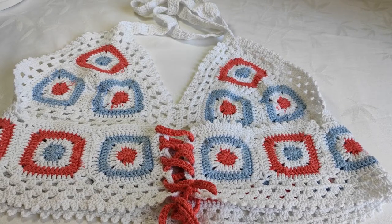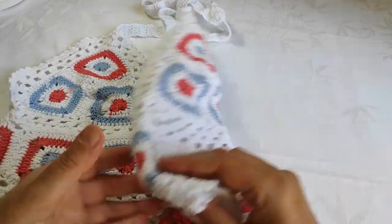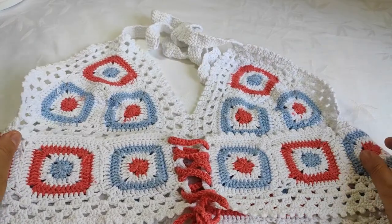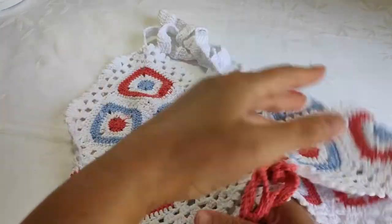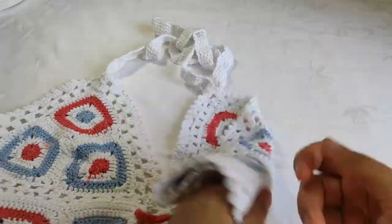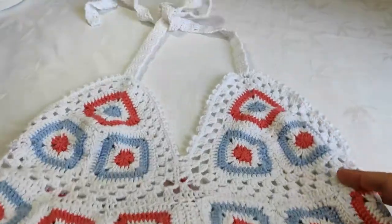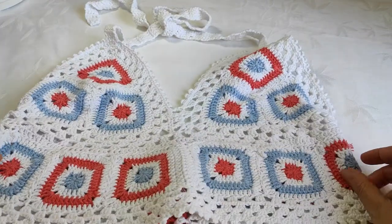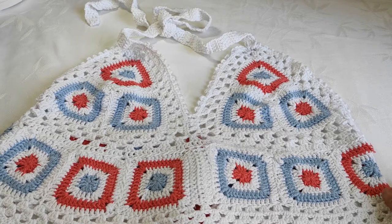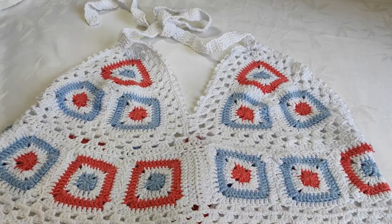Today I'm with you with a very beautiful project. This is a top with bralettes. It is very nice, very beautiful, it's very fashionable. This is the back side, like this. Let me turn the front side. This is the front side. The colors are also beautiful. And now let's go on making this beautiful crop top, dear friends.